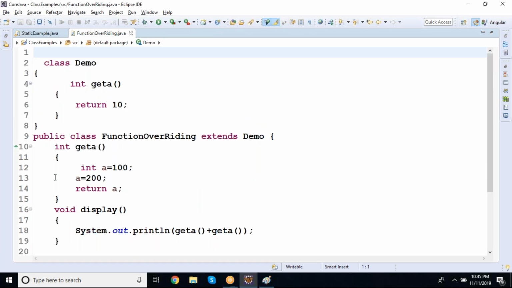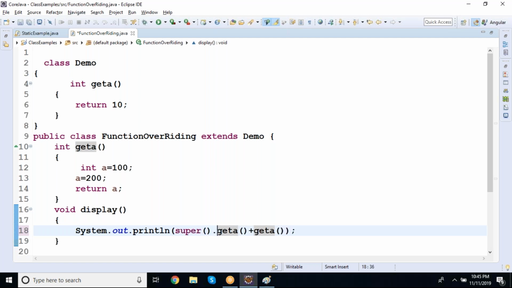Now, if I don't want to call my own class function and want to call a function from the base class, see, this is the overridden stage. Even after overriding, if I want to call a function from the base class, use the super keyword.